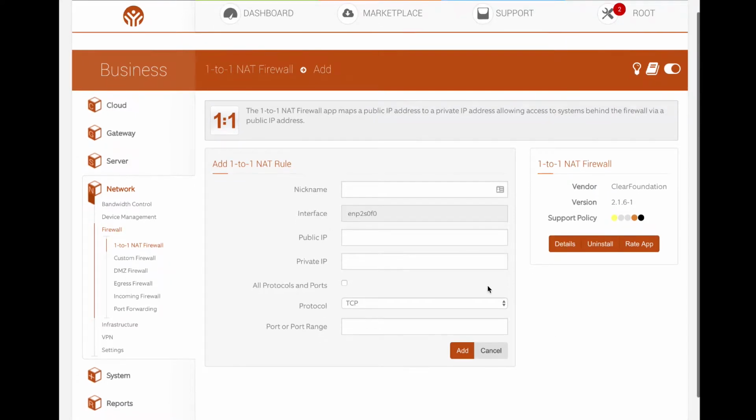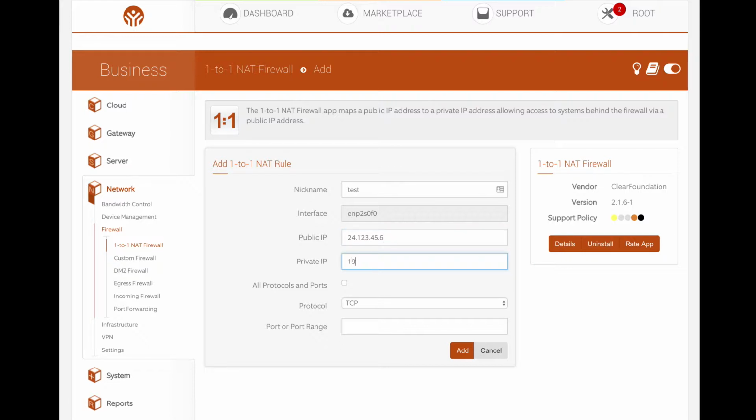So here, for example, we give it a nickname. We can call it whatever we want. We give it a public IP address. So this would be an address that's available to you in a block of IPs that isn't being used by something else. And you can put in that address, and you put in 24.123.45.6, and then you just tell it what private IP that's going to go to.